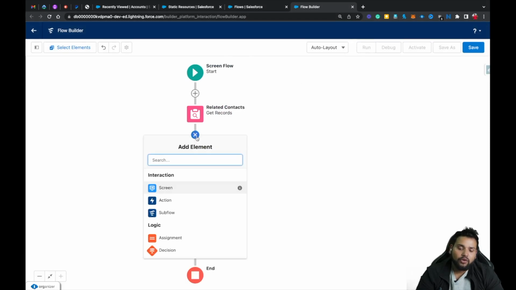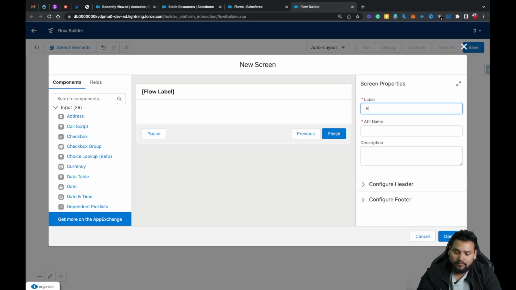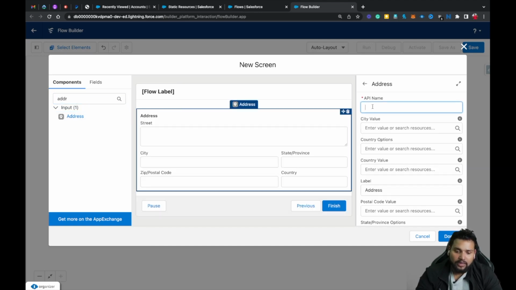After this, we are going to display our screen and name it address change screen. Now I am going to drag and drop our address component onto our flow screen and provide here address, or I can say shipping address, that is of account.